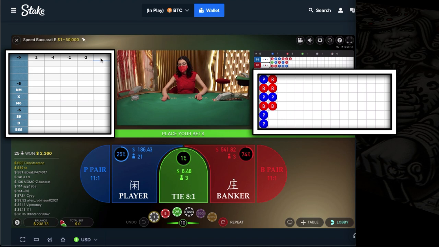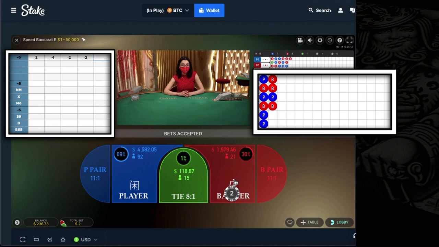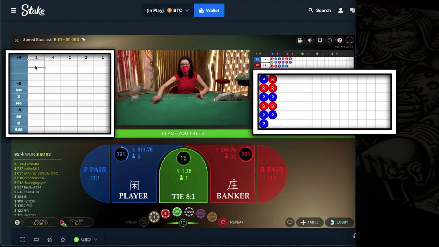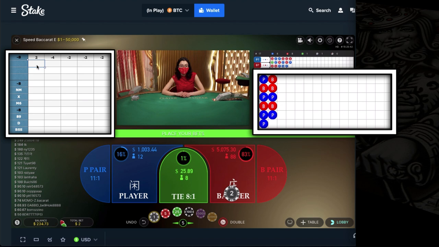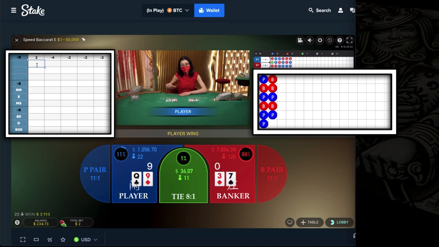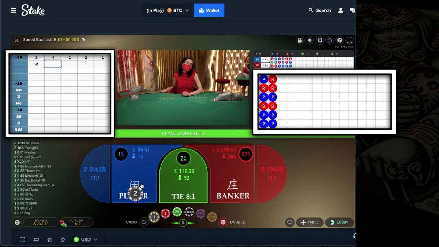Banker is our next bet. Player wins. We've lost 4 in a row. It's okay. We're going to use money management. This bet will also be on banker. Okay, player wins. We're moving on to the next column. Not a great column for us, but let's keep going. Still on stage 1 here.